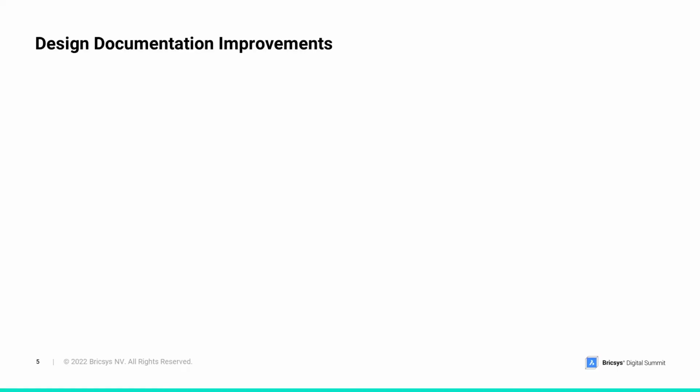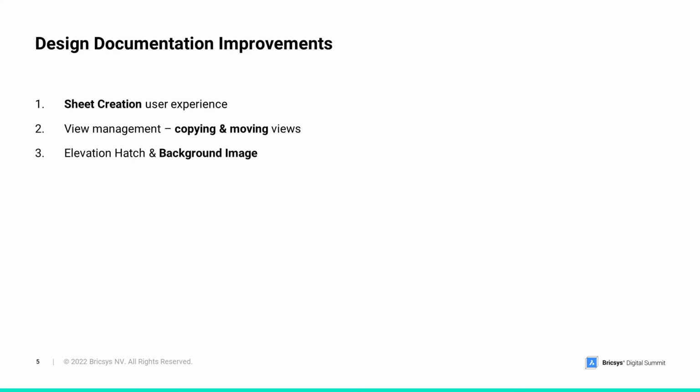So, let's reiterate which improvements were made in the design documentation stage of a project. First of all, the sheet creation user experience has improved greatly. View management is now easier because of the ability to easily move and copy views to other sheets. A new experimental feature is available that generates background images for 2D views, especially useful for elevation views.